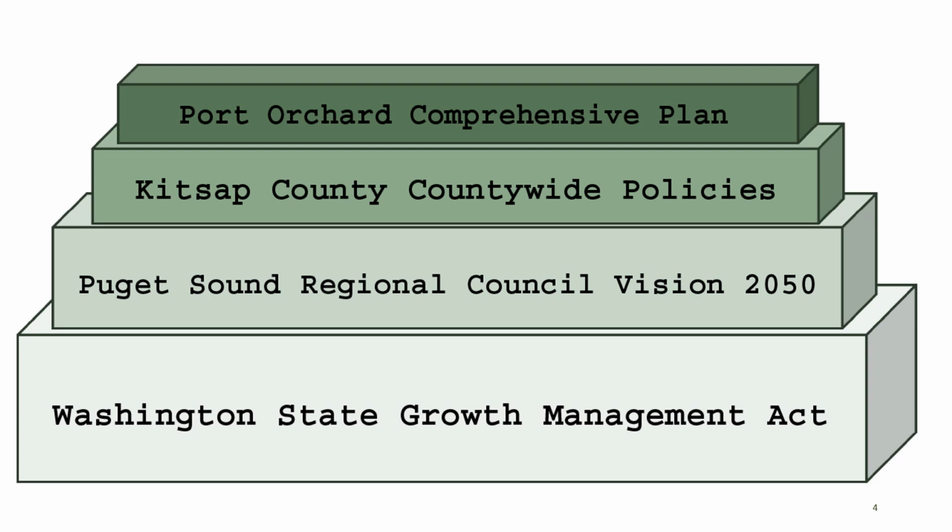These comprehensive plans guide local governments and serve as a blueprint for the development and growth of a community. In addition, there's regional level planning policy guidance that is administered here in Kitsap County through the Puget Sound Regional Council. Their guiding principle for comprehensive planning is called Vision 2050, which promotes consistent planning across the Puget Sound area and primarily focuses on transportation, but also includes, and is not limited to, housing and economic development. In the following slides, we'll talk more about how the Vision 2050 centers strategy impacts the sub-area plans.